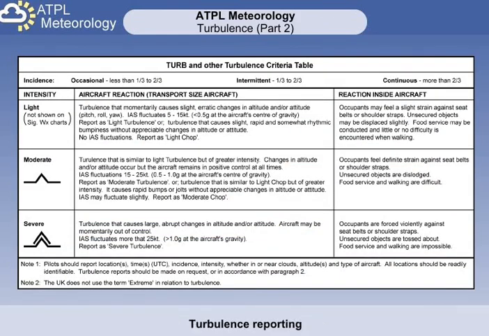Finally, examine the table and note down the differences between the various intensities. Remember, any time your aircraft is exposed to moderate or severe turbulence, it is compulsory by law to report the incident. Provide as much detail as possible, including location, intensity, time, and aircraft type. The report can be relayed to the air traffic controller if there is time, or alternatively to the nearest Met Office in your area. This helps with future forecasting, but more importantly, informs other pilots of the problem.